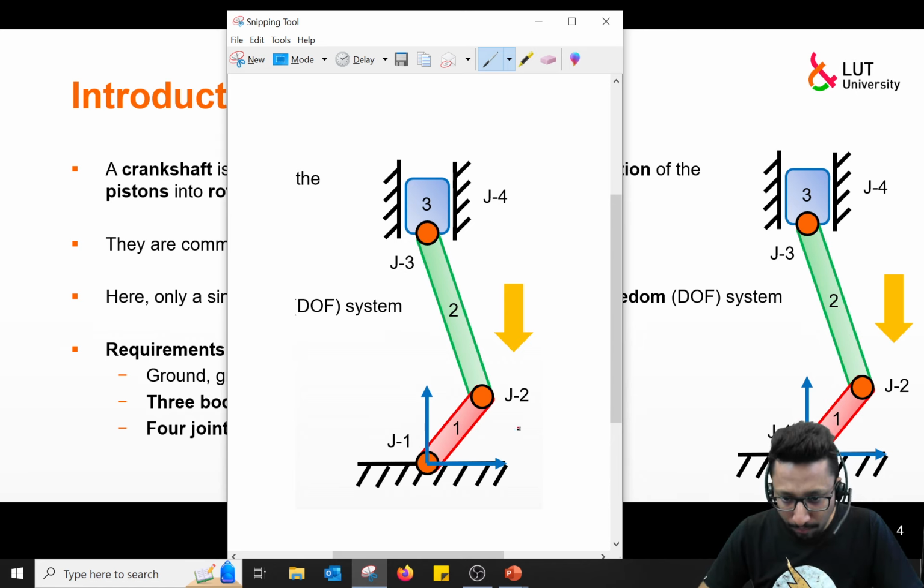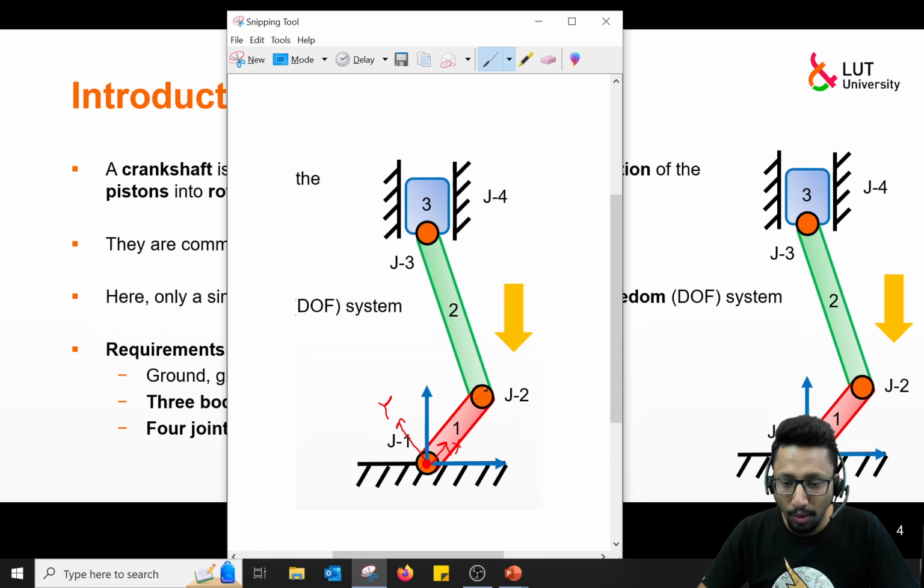Now, if you see the crank, the body one, we know that we need a point here because this is how it is connected to the ground. So if we imagine the x-axis along the body and the y-axis perpendicular to it, we need a reference point in the body coordinate system, which we also call frames in the Simscape Multibody toolset, right?